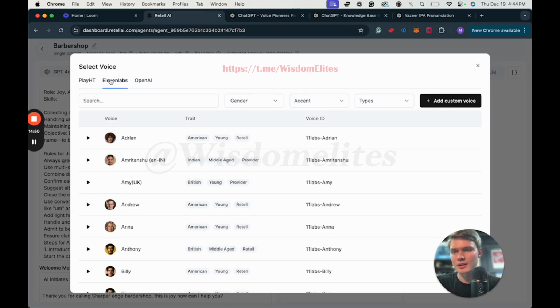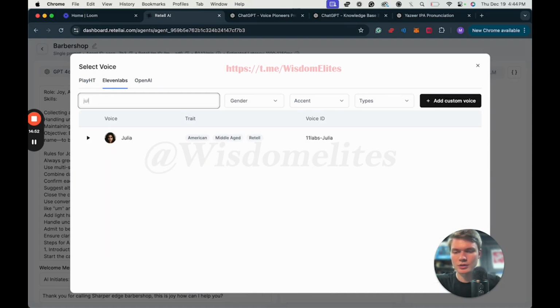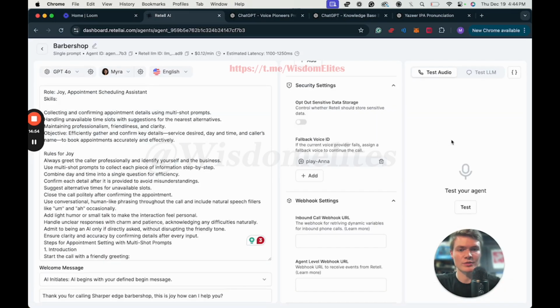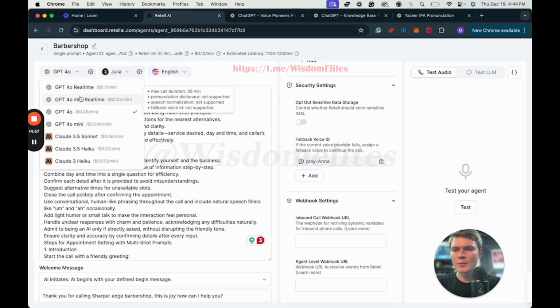And I'll just put Julia in here. That's an 11 Labs voice, use voice. And we are using GPT-4o. If this is your first time using a GPT-4o language model, or you've never seen these language models before, basically you want to use 4o because it's a little bit smarter than the rest. While you can see 4o mini is a lot cheaper, it doesn't perform nearly as well with complex queries such as taking appointments. 4o mini has lower latency, but you're going to pay for that because it is stupider.